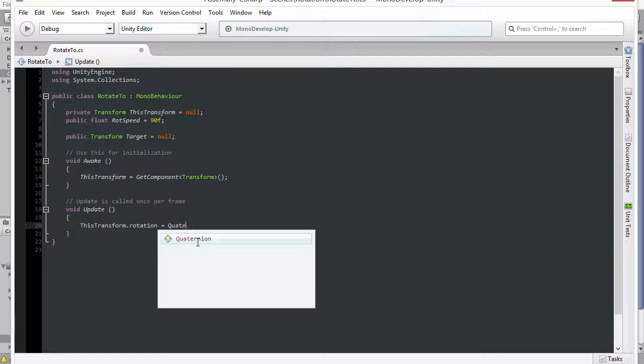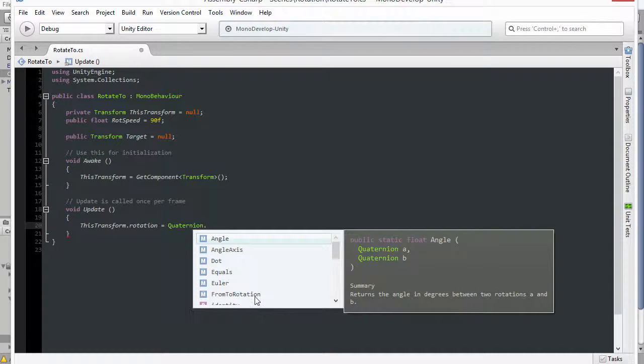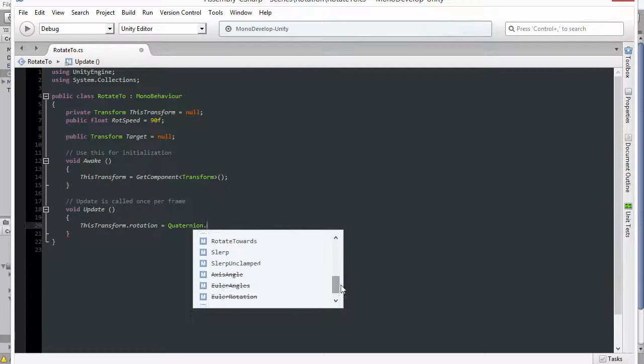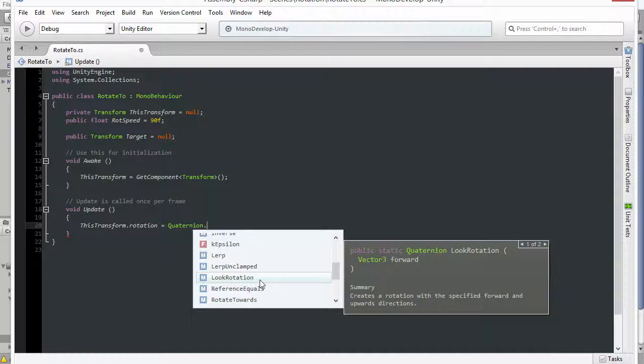So I'm going to choose Quaternion dot, and again we get a range of functions that we can use to construct a quaternion. In this case, we have a function that is called LookRotation, and it specifies a vector that we can use to specify the direction in which we should look. Notice the summary: creates a rotation with the specified forward and upward directions.